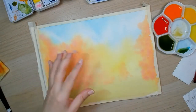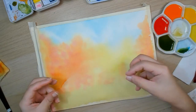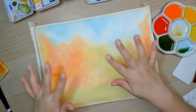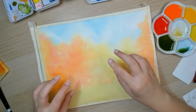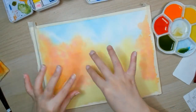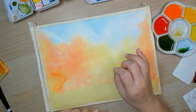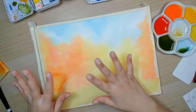I actually forgot to get some table salt, but it's a good technique to use when you're doing landscapes for very textural works. If you sprinkle some salt here and there, it gives you a nice texture that looks like how the leaves look from a distance. You can also do that technique here and there — on the bushes for example, just some sections. Sprinkle some table salt on the still wet areas and it's going to give you very nice textural effects once it dries.